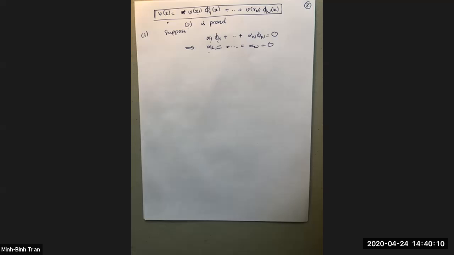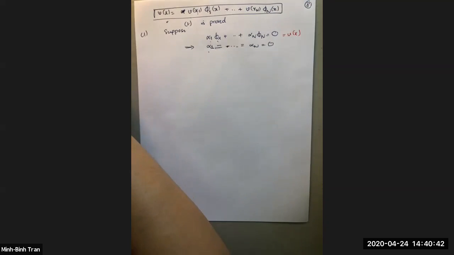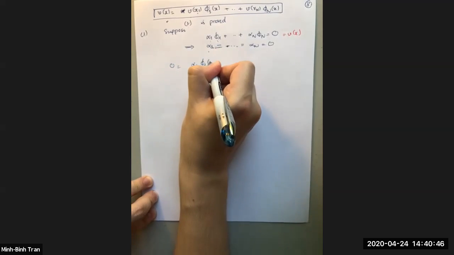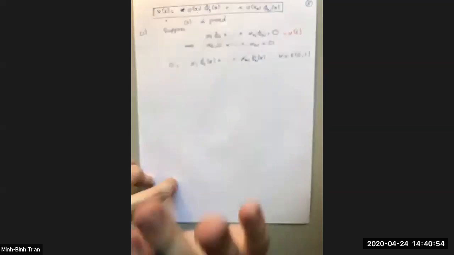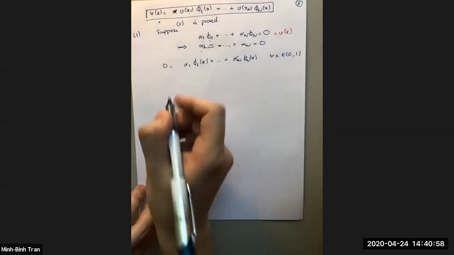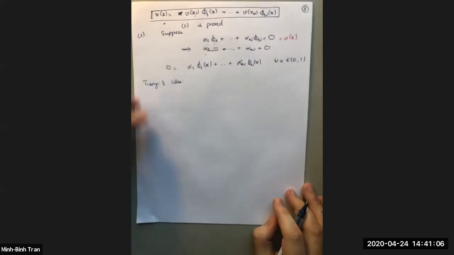By the inner product. Inner product is a good way, but I want to do something easier, from the previous argument. Right, so you can consider this 0 to be V(x). So the V(x) now is the function 0, which means that you have 0 is α1 φ1(x) plus ... αn φn(x) for all of the x. Liu's idea is a good idea. Yes. Tianqi's idea is correct. So Liu's idea is also good because you can do inner product.